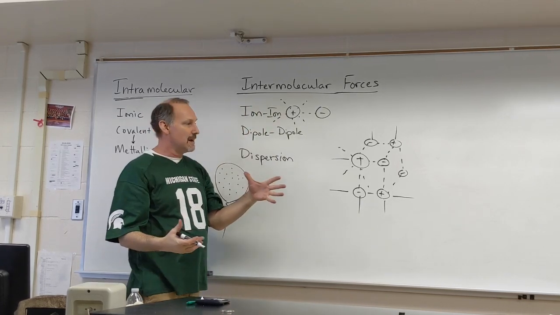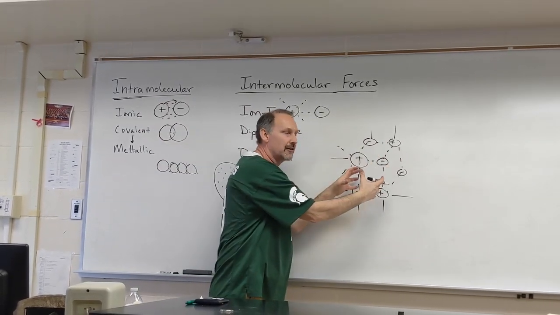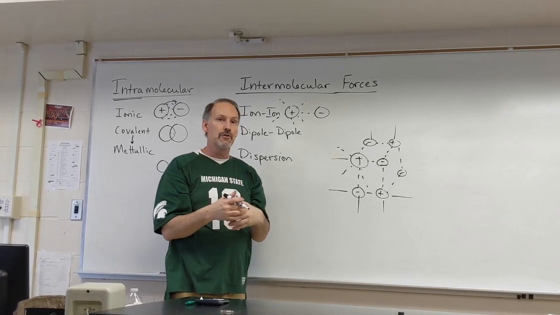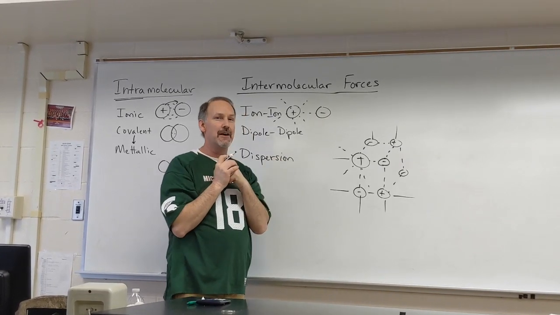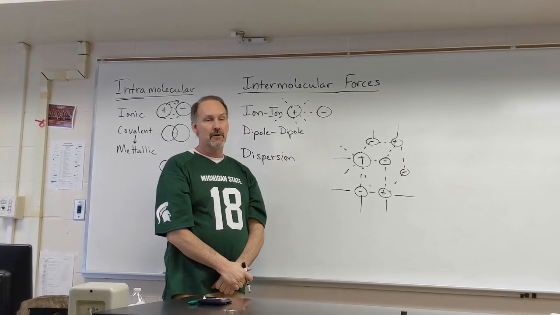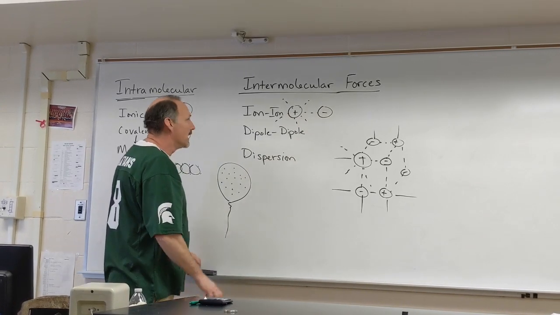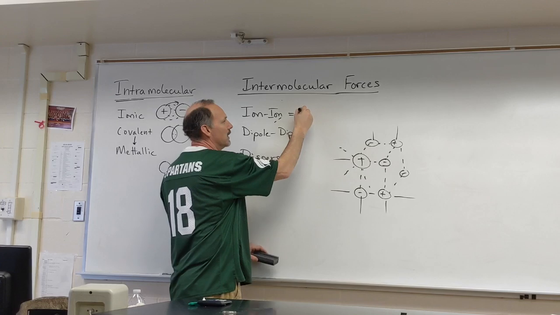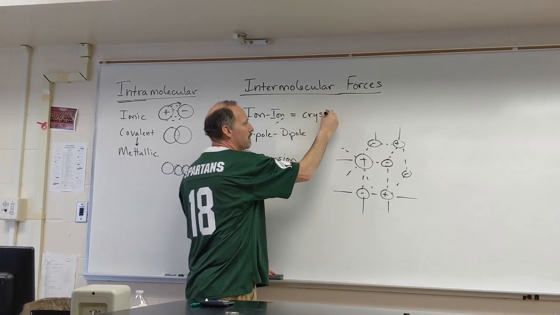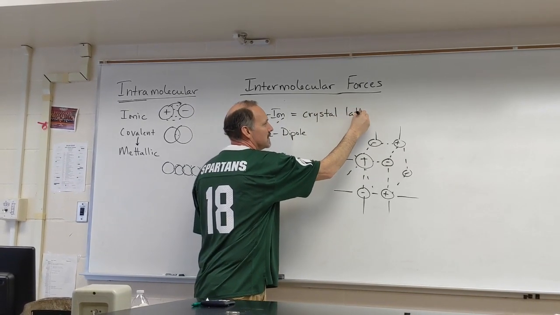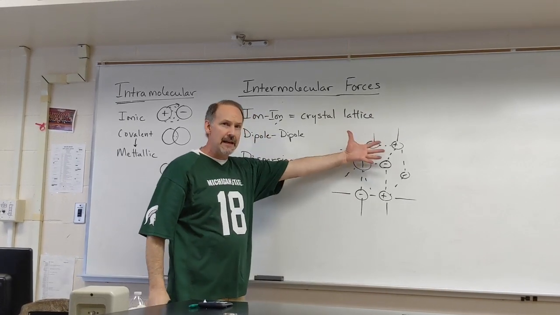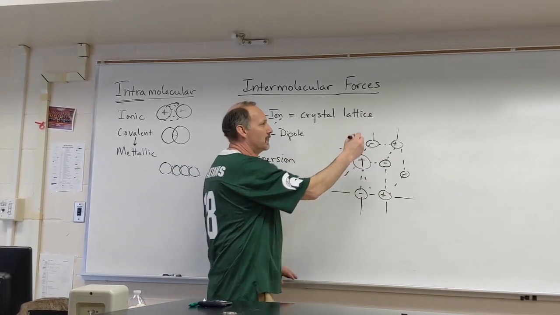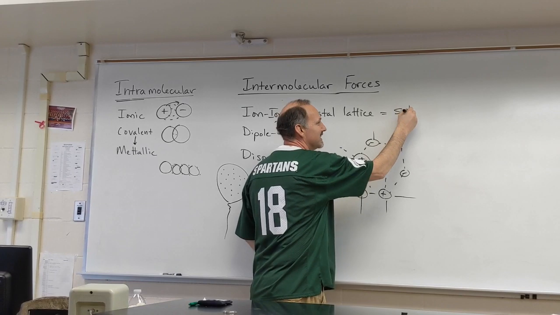So here's my ionic bond, but that ionic bond attracts in all directions, and so it's an ion to ion intermolecular force that pulls the material closer together, and so those forces create very compact states of matter like solids and liquids. Okay, so ion to ion bond is a very strong bond. Sometimes they will also say crystal lattice. And what it means is that there is a repeating series of bonds. And so it's very common to find those in solids.